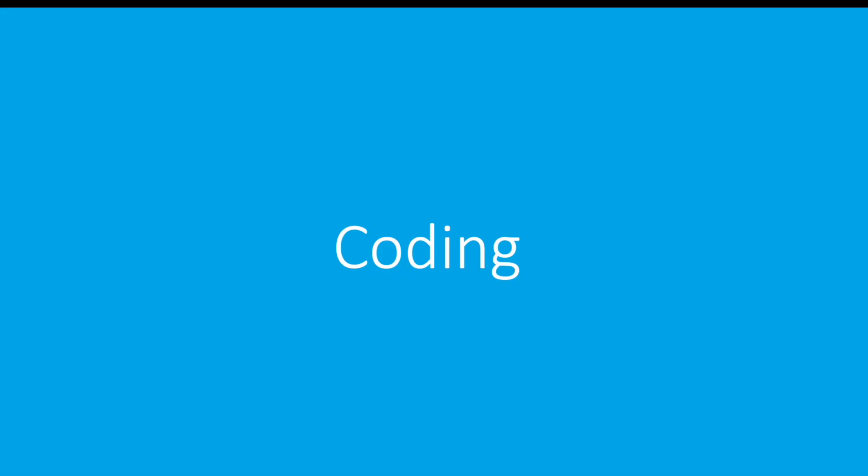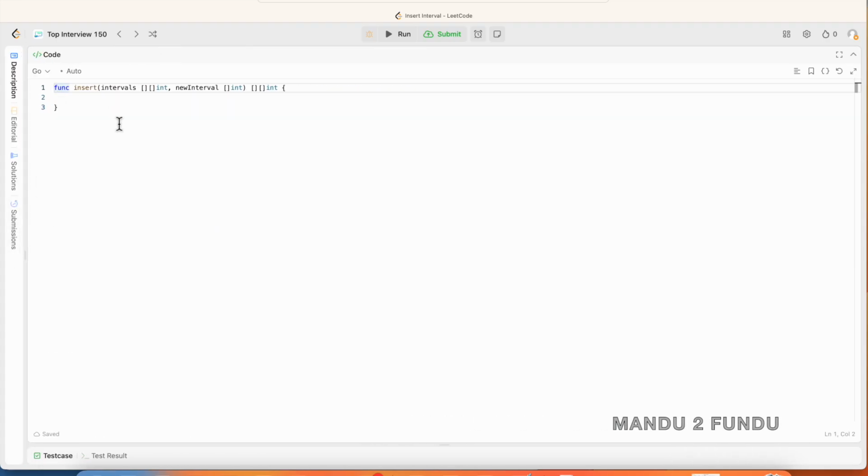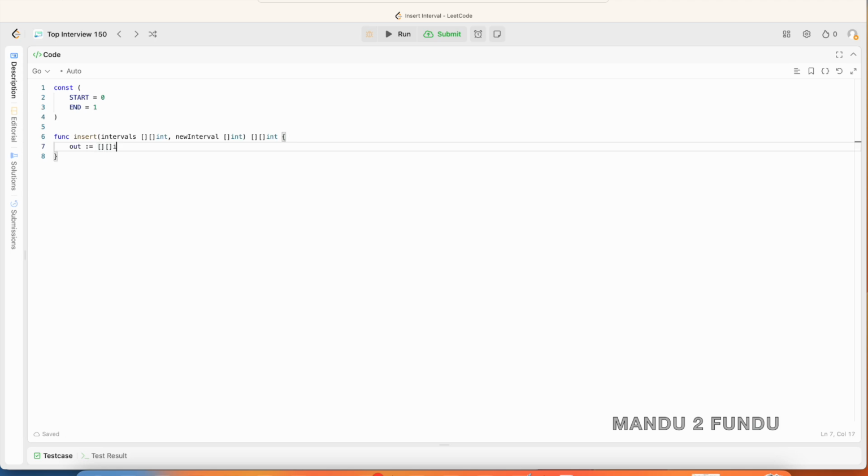Let's move on to coding. First, let me define the constants for the start and end indexes for readability purposes. Then inside the function I initialize the output array as an empty slice, and I initialize the count variable with the number of elements in the input interval.